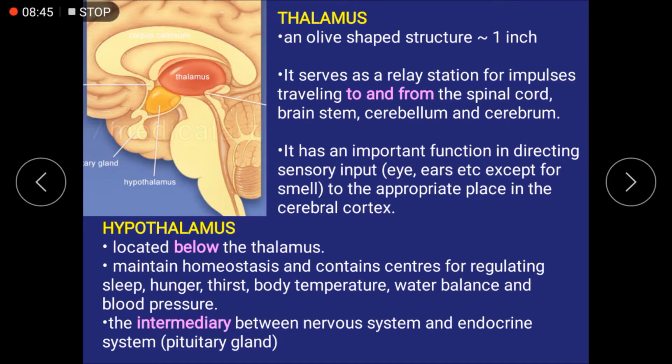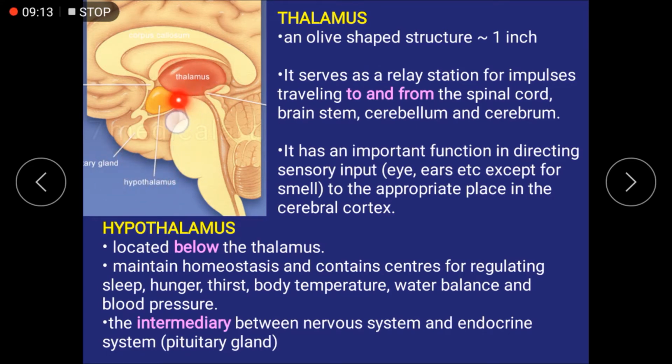So what is the thalamus now? The thalamus is olive-shaped. You see here, we point in, or zoom in. This is the red one, the thalamus. The orange one is the one below the thalamus, the hypothalamus. The pituitary gland is down here, this little one. Oh, the words are missing. But we have 3: thalamus, hypothalamus, and pituitary gland.